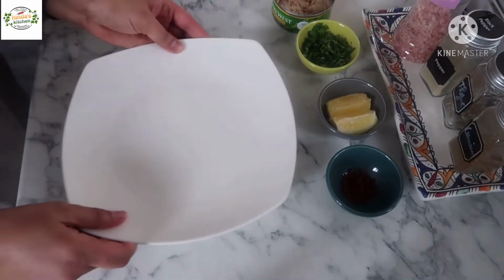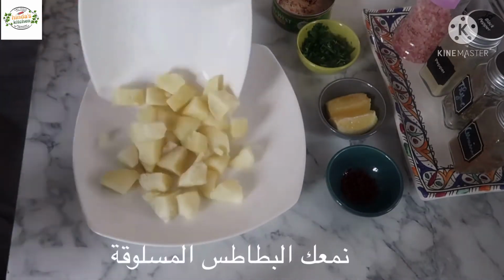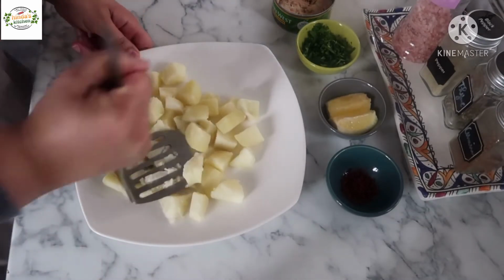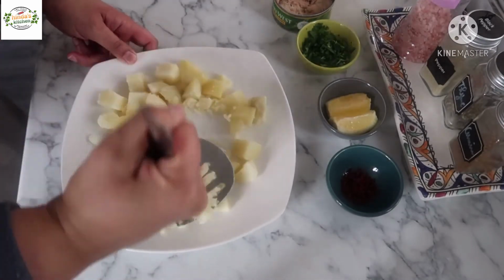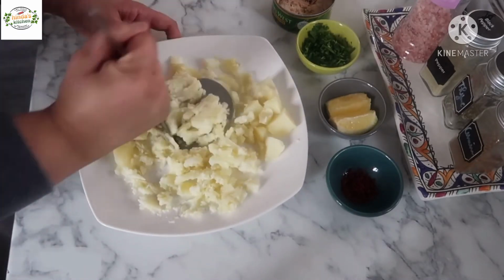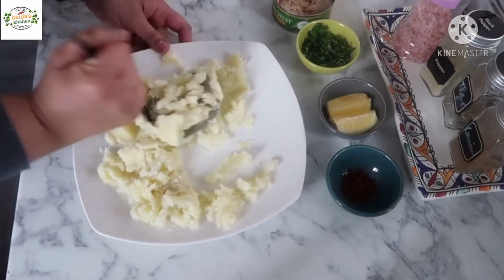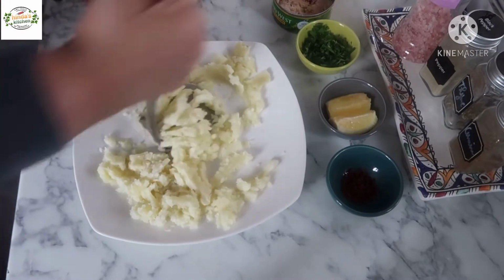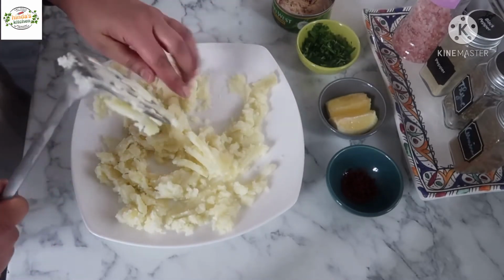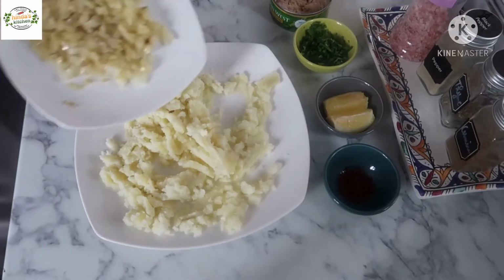So I'm gonna take a big plate where I can mix everything. I take off the bay leaf and the garlic because we don't need them. I'll place my potatoes and I'll start mashing them with the masher. I do have this manual one. If you want, you can pass everything on the mixer, or you have another potato masher, you can use it, but this is, for me, good, does the job very well. Once they're all mashed, I will add the other ingredients.